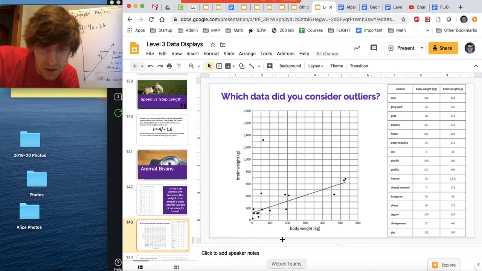So if a 400 kilogram creature is estimated to have a brain weight of 500 grams, what is an 8,000 kilogram creature going to have a brain weight of? What we're going to do is create a proportion. This 400 kilogram creature has a brain weight of 500. What is the brain weight of the T-Rex? So I set up a proportion: big animal to little animal, big animal to little animal. How do we solve proportions? We cross multiply and divide.